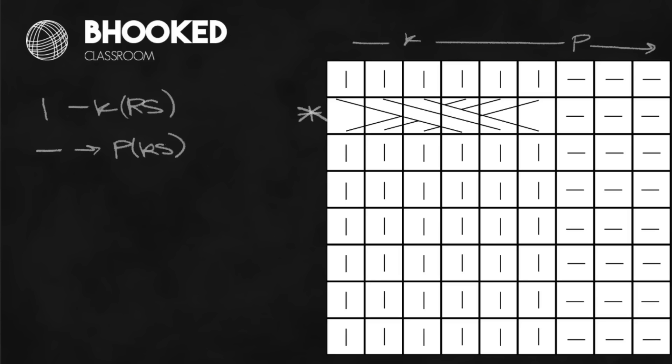Except for this one row right here - this one stands out because it is your cable twist. This single row basically makes your entire stitch pattern, so you only have to twist just once out of all of these rows. In the cross, we can see that three of the lines are on top of the other three and it's leaning to the left - this is that example of cabling six front, giving us that left lean. A good diagram lets you know exactly what to do without even looking at written instructions.